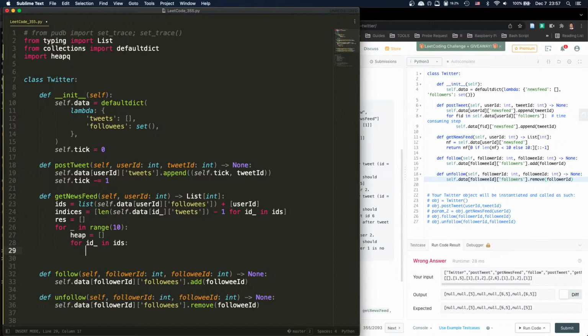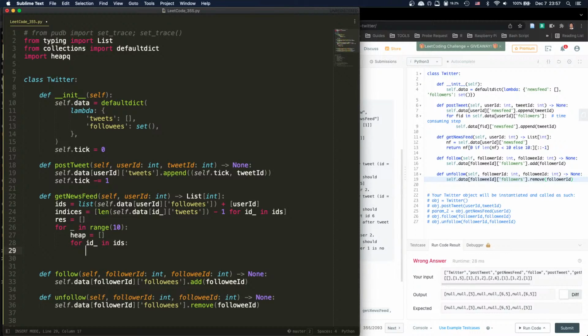And then I need a followeeID as well. So get all this at the end, ID index dot append, I append myself: len of self.data user ID tweets, len of this minus 1, and a user ID.